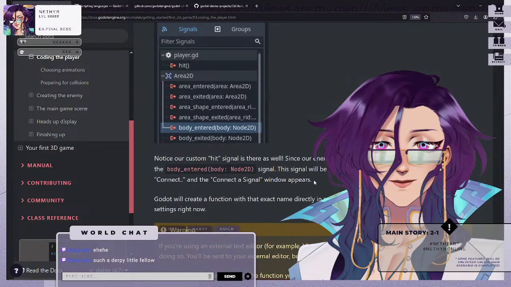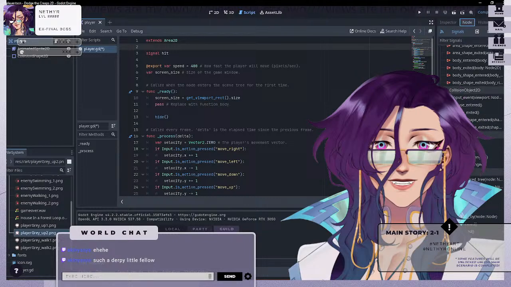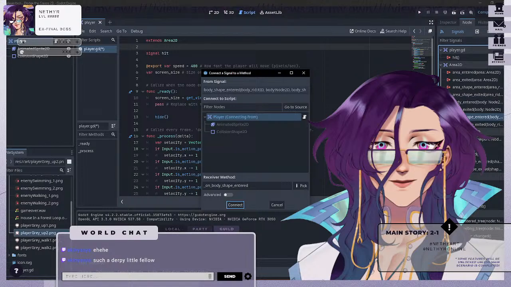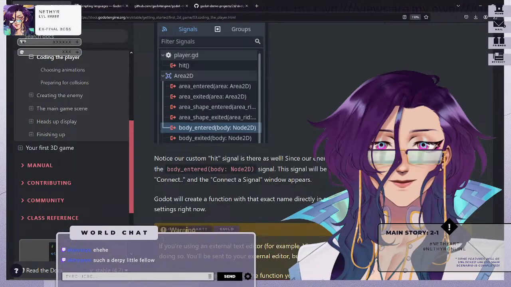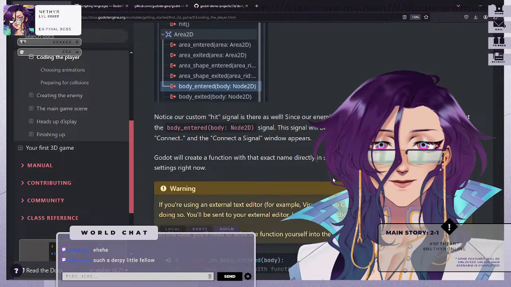Okay. The body entered, body entered node. And then where do we want this again? Let's see here.